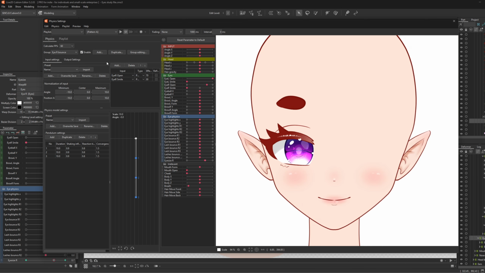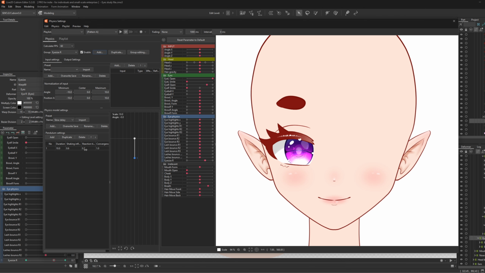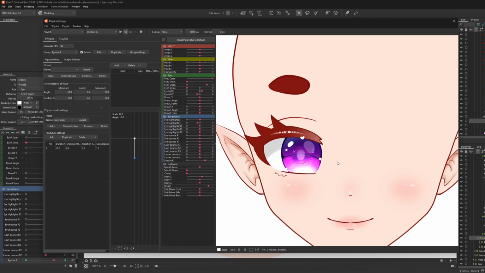So we have one more physics thing to do. We want eye size R. We leave the input blank, and for the physics model preset, I want this to be another slow delay, the same as we used for the eye shine.